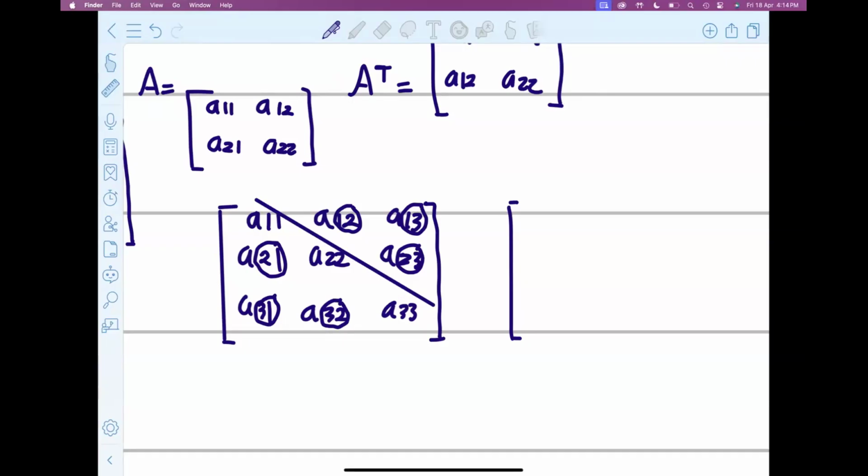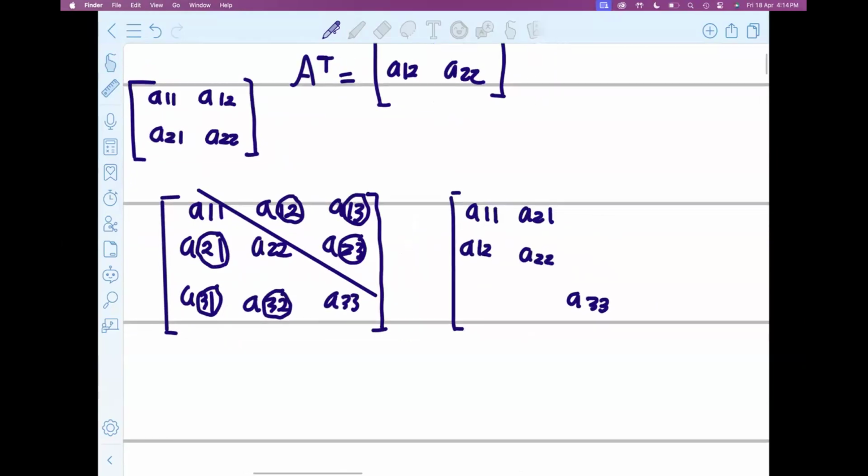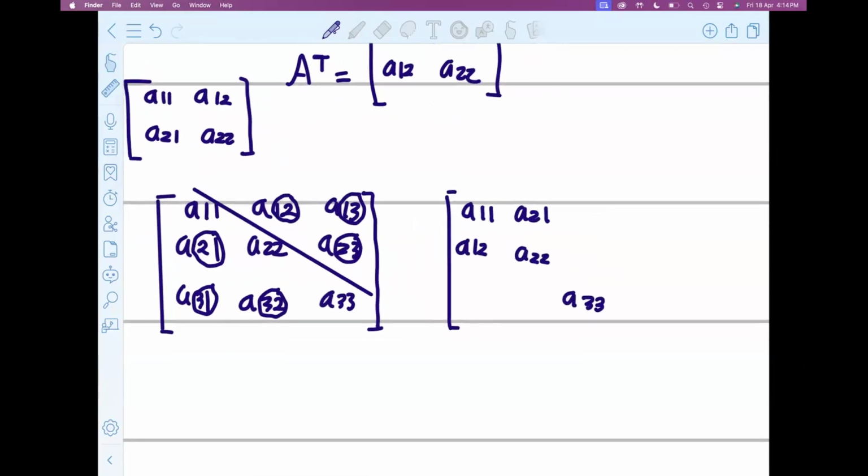So we'll just do that. We have A11, A22, A33, and I just swap over the diagonals. That means A12 goes here, A21 goes here, and I go down to the next one. So I go A31, A13, and then A31 there. And I do the last swap here, so this would be A23 and A32.